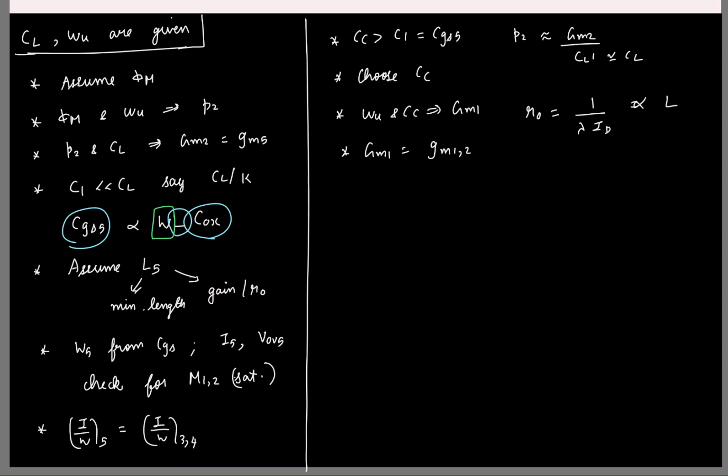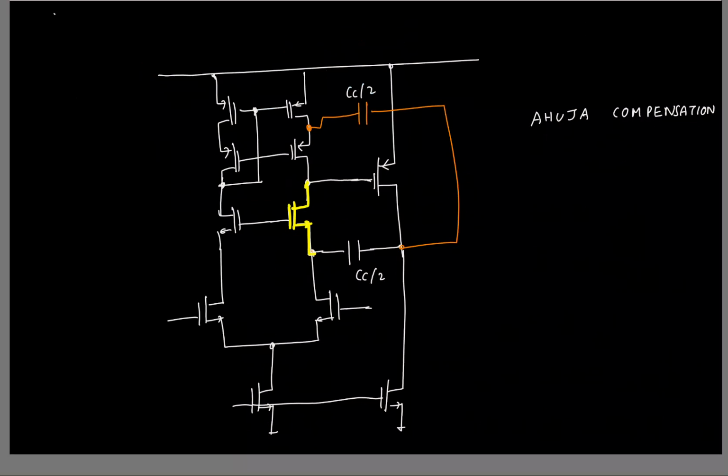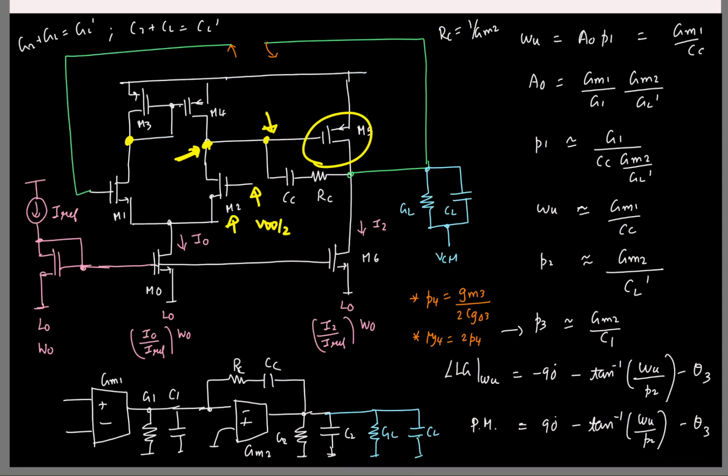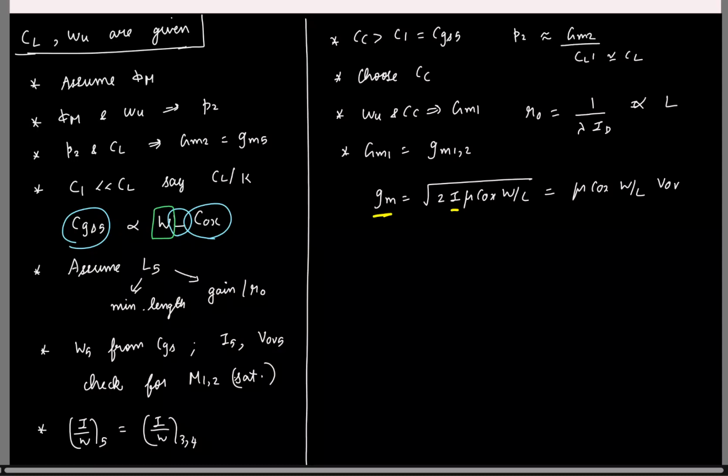Let me go here. What's your suggestion? Where is the schematic? The question is, now I know the GM for these transistors, that's all. Now I have to find the current and their sizes. What will I do to proceed? So what is GM? The expression for gm is root of 2i mu Cox W by L. What is the other expression? GM times VGS minus VTH, I'll just call it the overdrive. So you just know gm, you need to find all three. So what can you do?